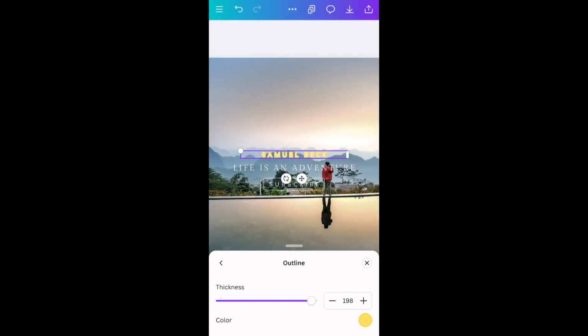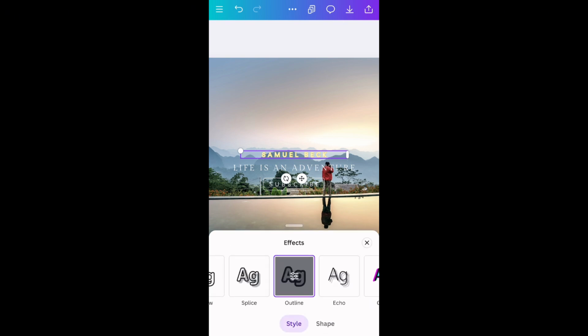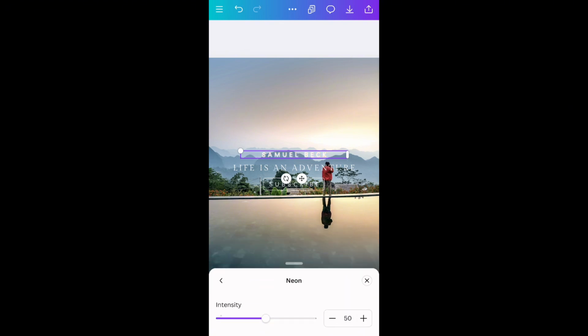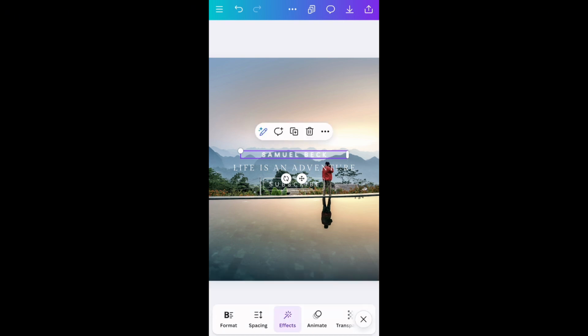So let's do yellow here, and then I'm gonna make the outline a little less dramatic, so it kind of looks like it's glowing. Boom. So now you can see that a lot more. But just experiment with these, right? I really like neon. Sometimes I'll use this, like boom. See how that kind of pops a little bit more? I like that too.